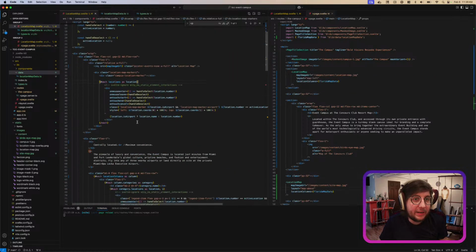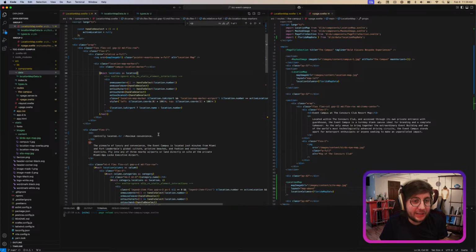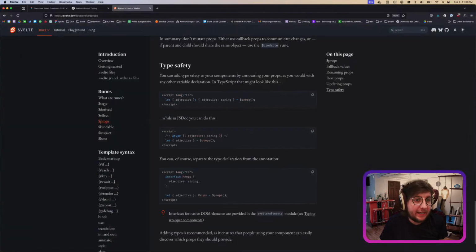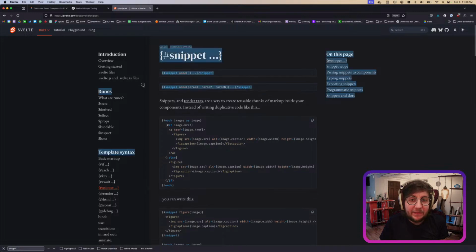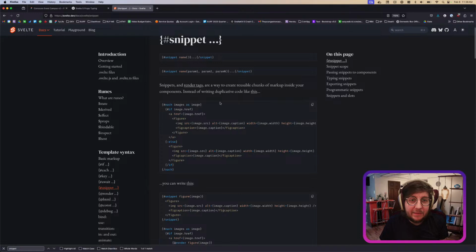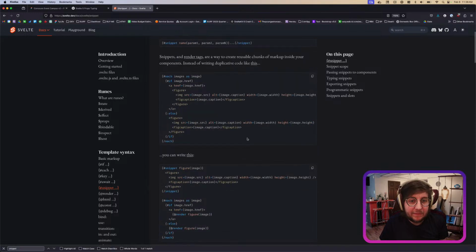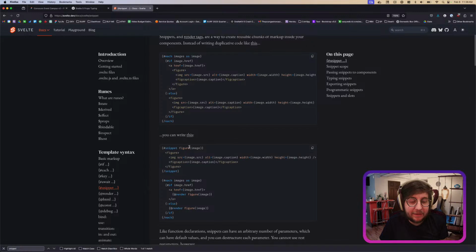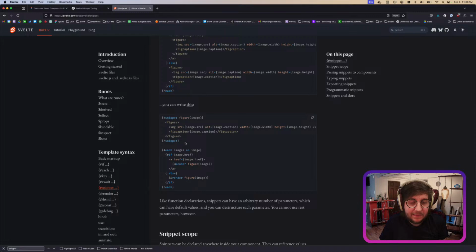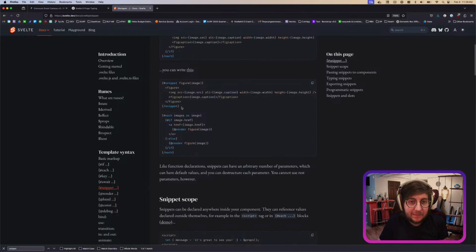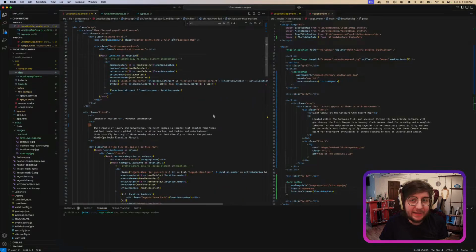So this is where I think we can use snippets, which actually we haven't used in this project yet. And in fact, I haven't really used before. Let's refresh ourselves on how snippets work. Snippet. There we go. So we have a snippet, has a name, and we get to do stuff with it. So okay, they have this, you can write like this. We create a snippet where we pass in something. Alright, well, let's try and get that working.